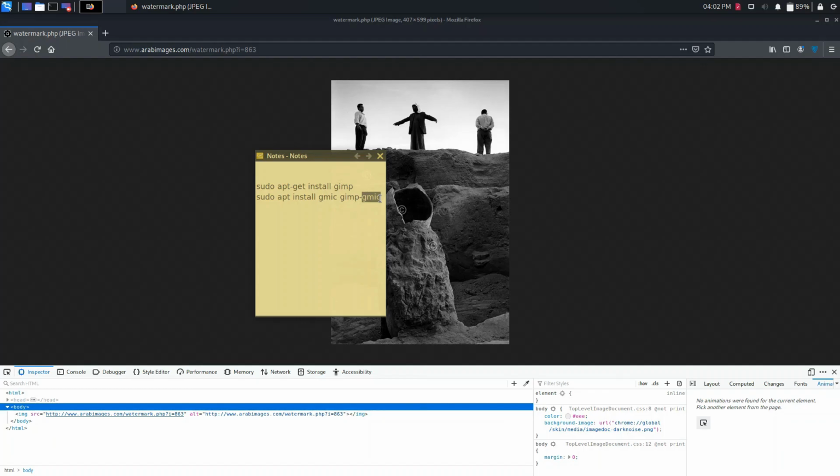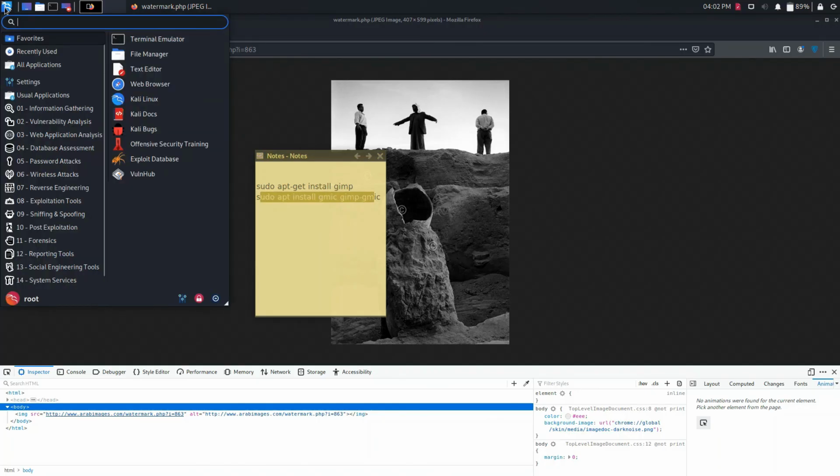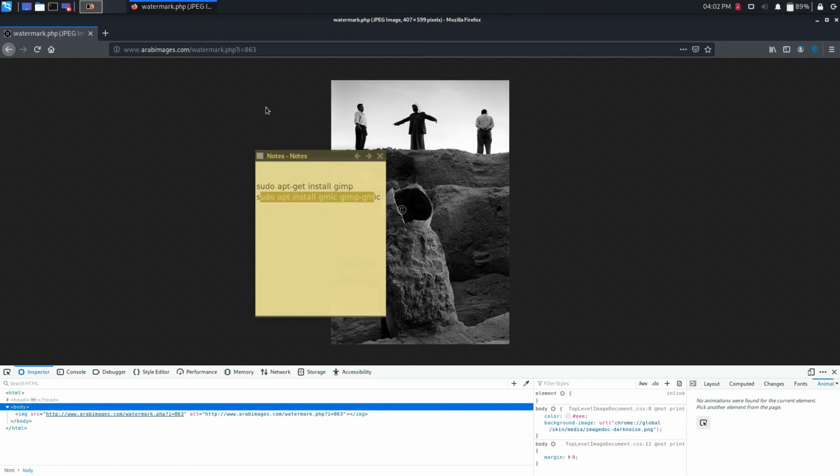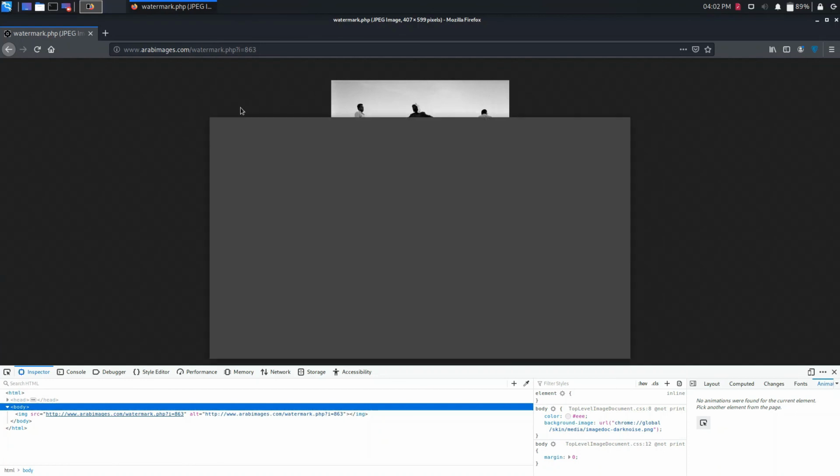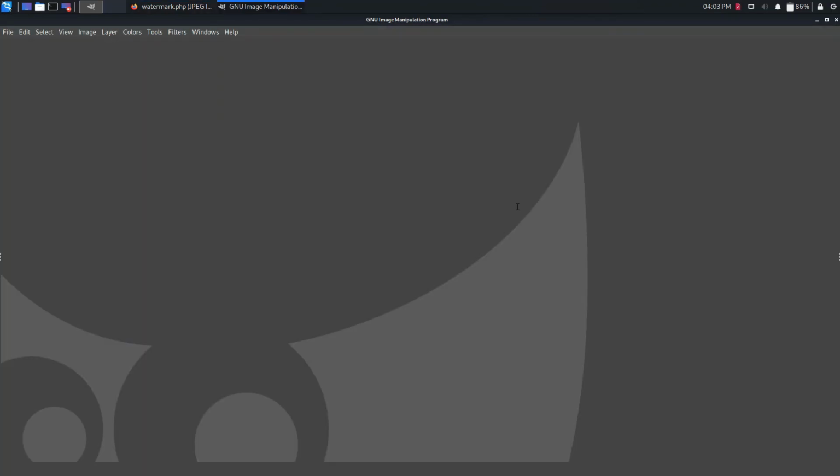The installation is pretty simple. You need to run this on the terminal, and once you are done with the installation of GIMP, you need to install the plugin, so run this one on the terminal. I've already done it, so I'm not doing it again. Let me just open GIMP. Okay, so there you can see this is the image processing program. Now we will talk about two blur techniques, and then we'll try to find out the information from the blurred image.